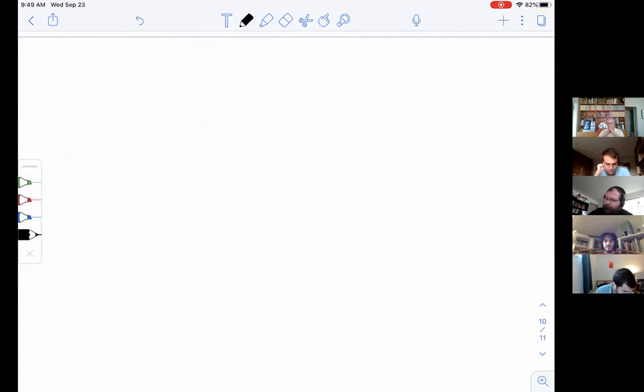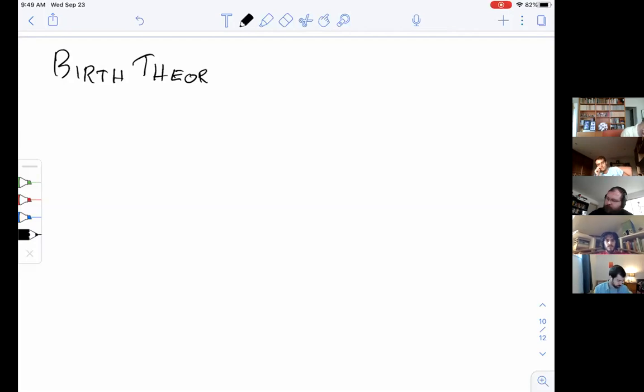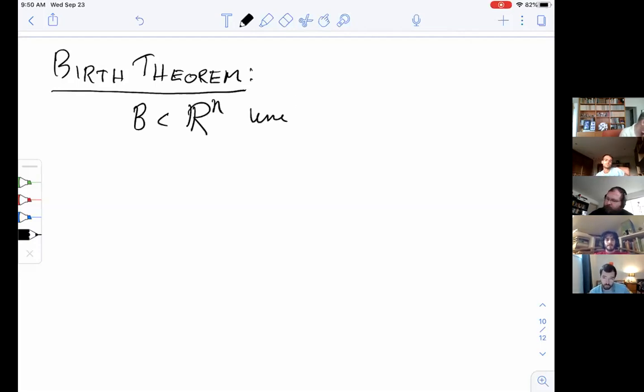All right, well, I'll state the birth theorem, but I won't have time to prove it today, so I'll start next time with the proof of the birth theorem. So here's the statement of the birth theorem. Again, I'll state it for all indices, but I'm only going to use it for 2, 3, it turns out. So we have a ball in R^n, the unit ball.